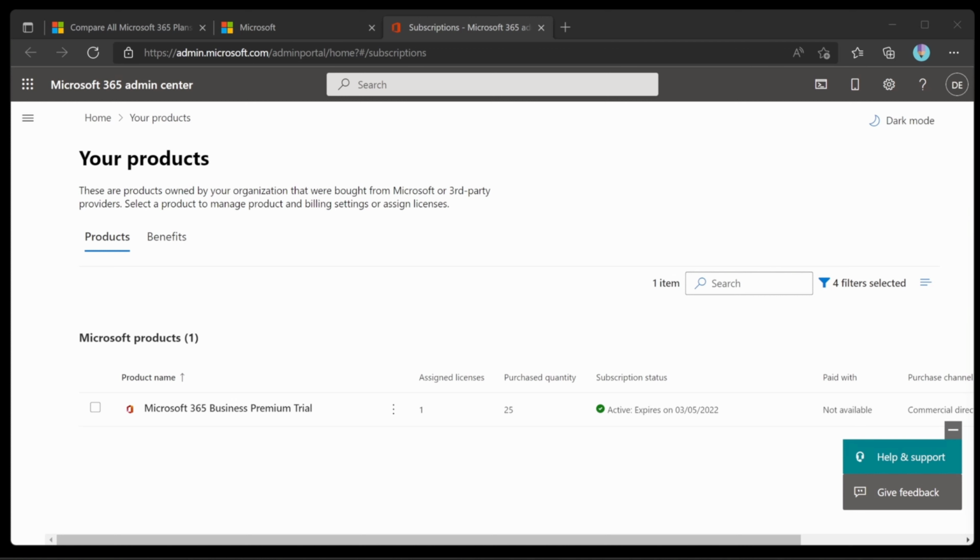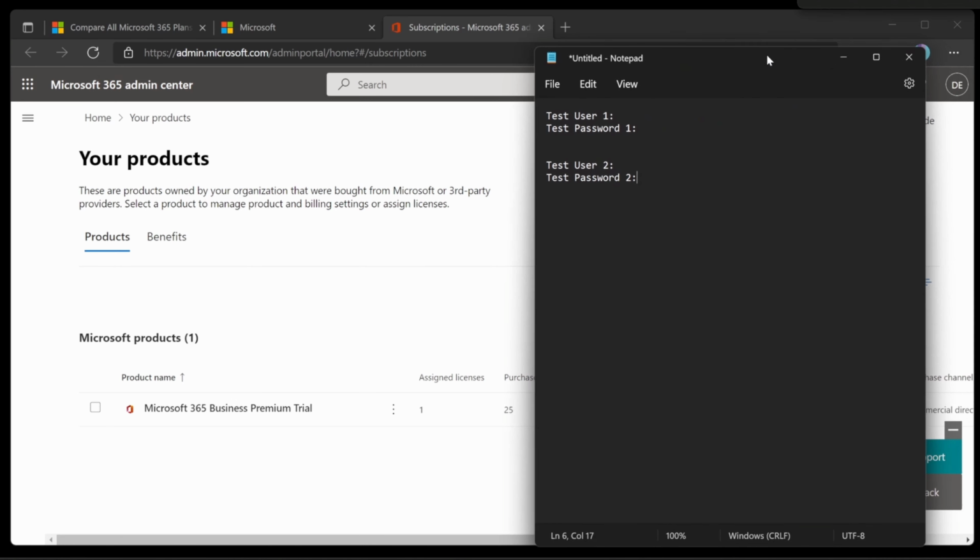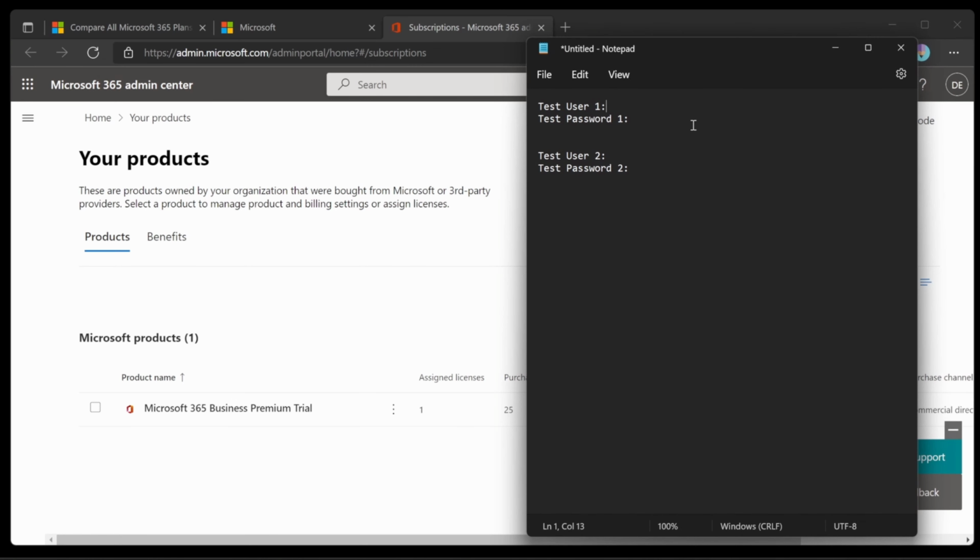It's always a good idea to make a note of the users you're planning to create. So here we have my test user 1 and test user 2. I haven't yet created these, but I know that my first test user is going to be Jenny Tester, and my second test user is going to be Paige Tester. It's not too important that you record the password because you can always reset them, but it's a good idea to have those to hand for when you're testing in the future.